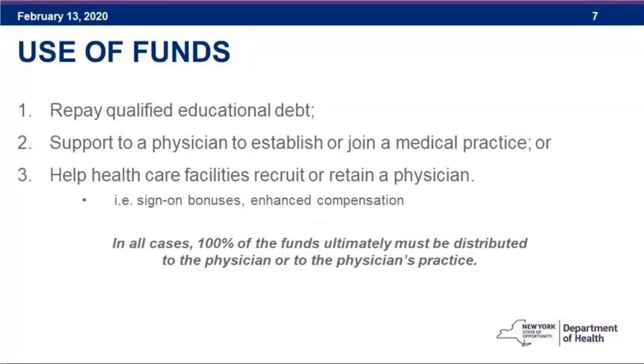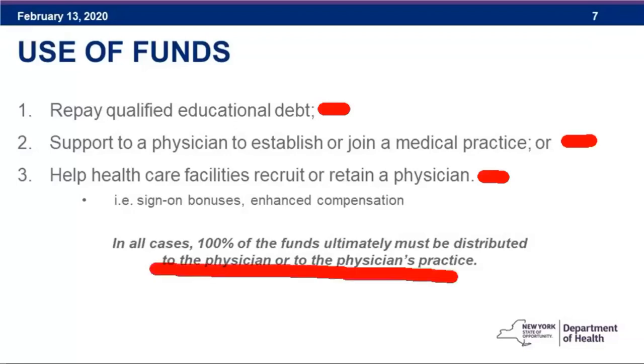Use of funds. We have a lot of options here. The most frequented use of funds tends to be to repay qualified educational debt. However, we also provide the funds to support a physician to establish or join a medical practice. And the funds can also be used to help healthcare facilities recruit or retain a physician. So, for example, providing a sign-on bonus, enhancing someone's compensation so that they remain or are attracted to the underserved area. In all cases, 100% of the funds must ultimately be distributed to the physician or the physician's practice.